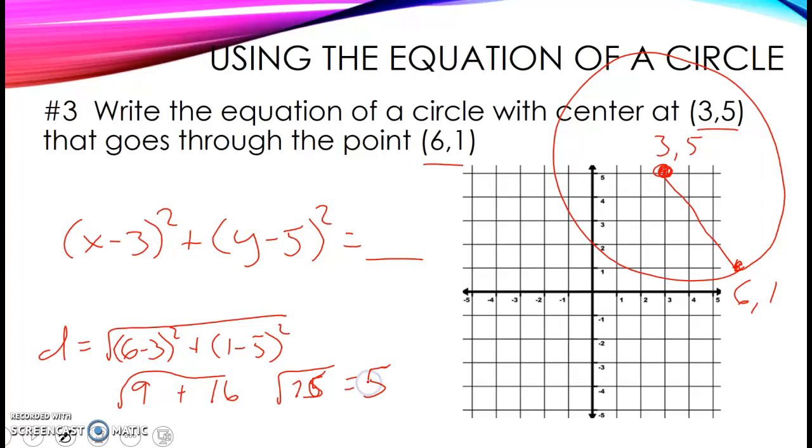So my distance, which is my radius, is 5, which means in my equation here, it's going to be equal to 25. And so you can see I have x minus 3 squared plus y minus 5 squared equals 25. And that's it with circles. So if you need more practice with the circles, you have the homework assignment that you can be doing with the answers there in Canvas, but that is what our topic is for today.